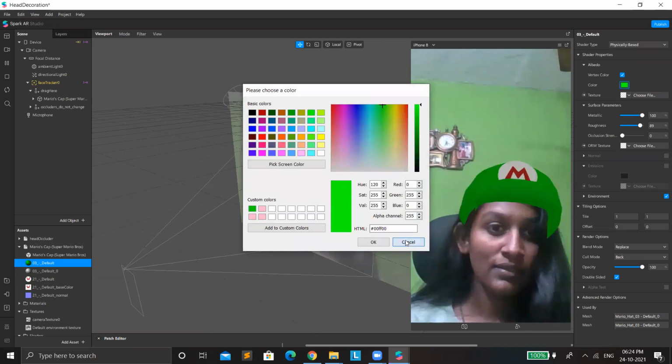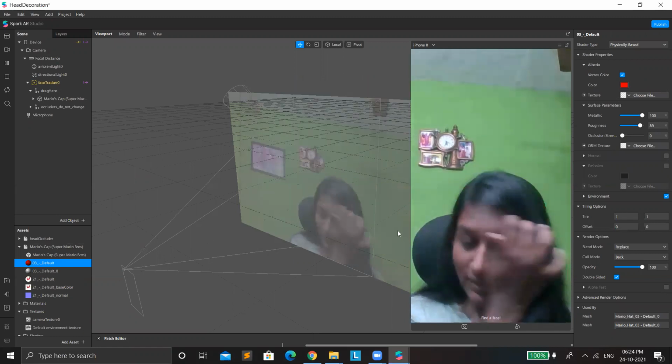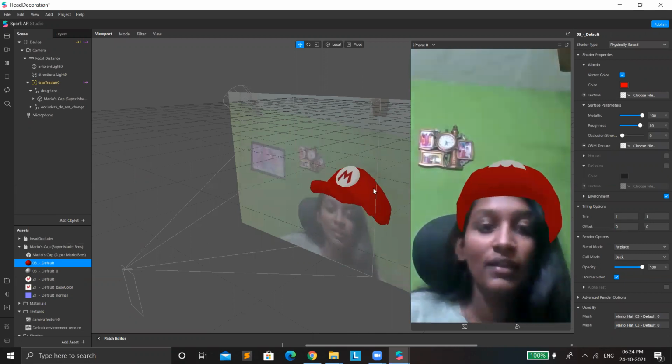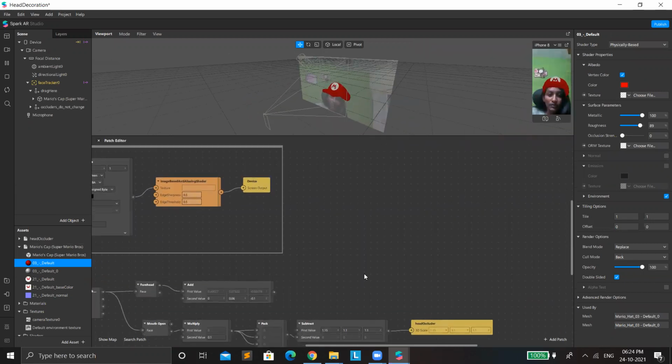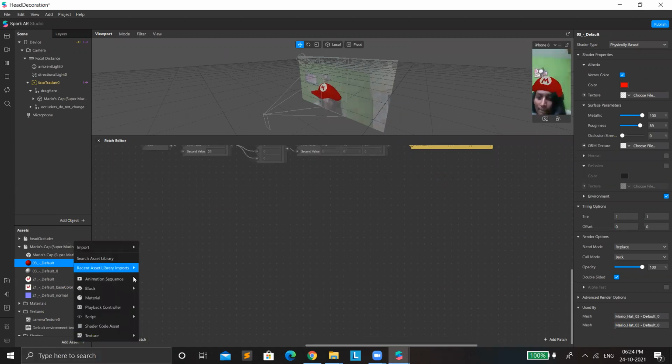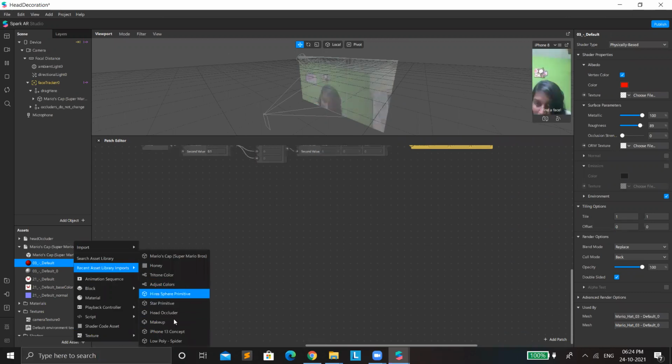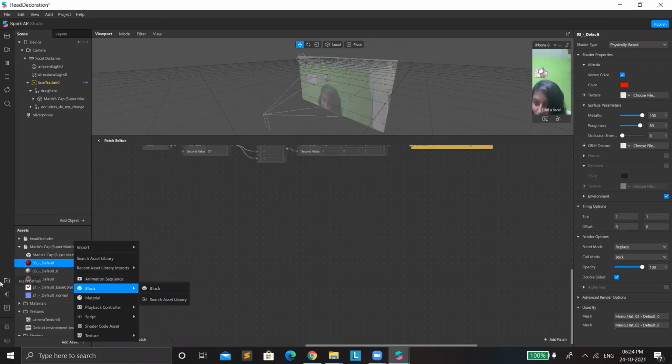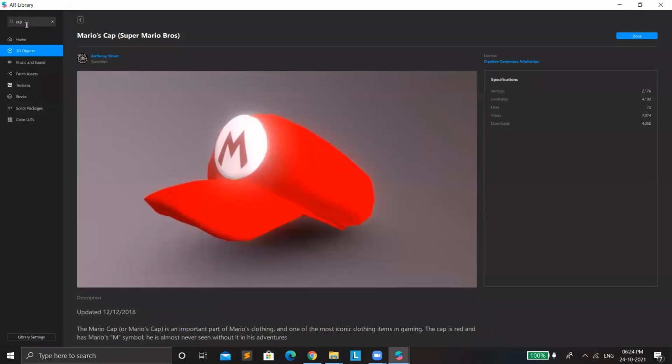like this. And if you want the color to change dynamically, then you can do it through the patch I have discussed. Okay, it's not here, let me add it. Color cycle.